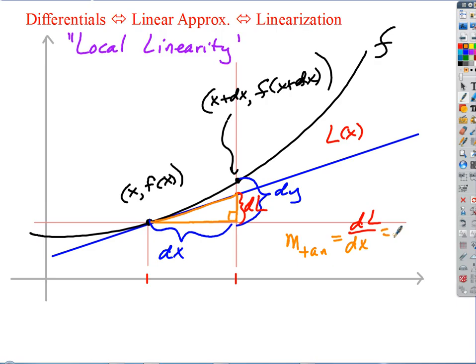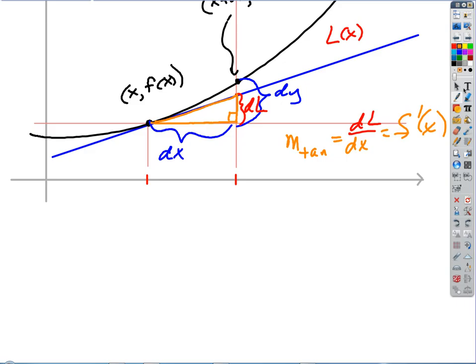Remember, this is just f of x, right? This is our function f. Okay, good. So it's just a derivative of the function at the point of tangency, which don't we like to call that just f prime of x? Right? So this gets pretty simple, doesn't it, for us, because we know calculus. So dl then, if I just solve for dl, we come up with a pretty simple equation. dl, if I multiply both sides by dx, is just equal to f prime of x times dx, right?